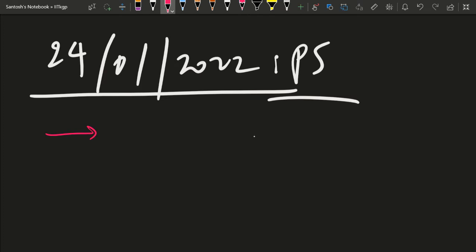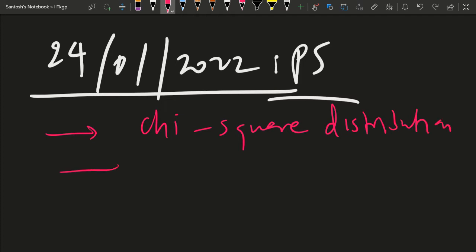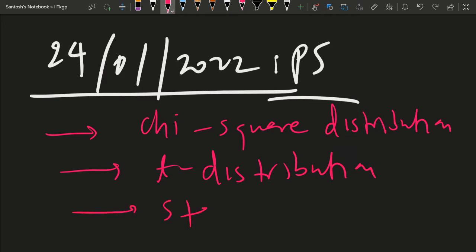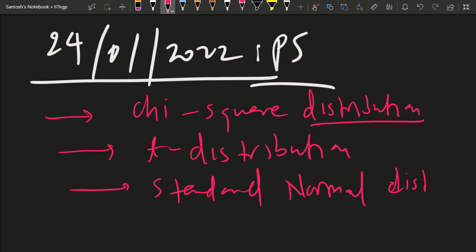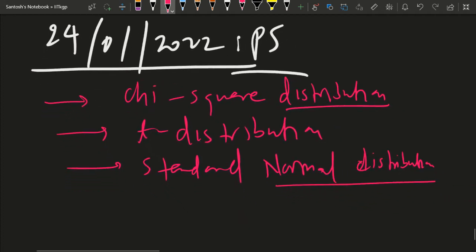So first, I will see two things. One is chi-square distribution. First, what is chi-square distribution? And second thing, t distribution. I hope you already know standard normal because these will be used here. Standard normal and chi-square distribution give the t distribution. A standard normal distribution, or you can say standard normal random variable. Every random variable has a distribution. Standard normal is a special case of normal distribution. So in sampling, these three are important.